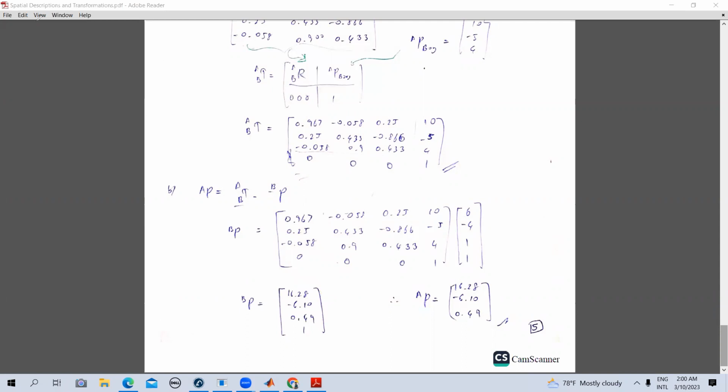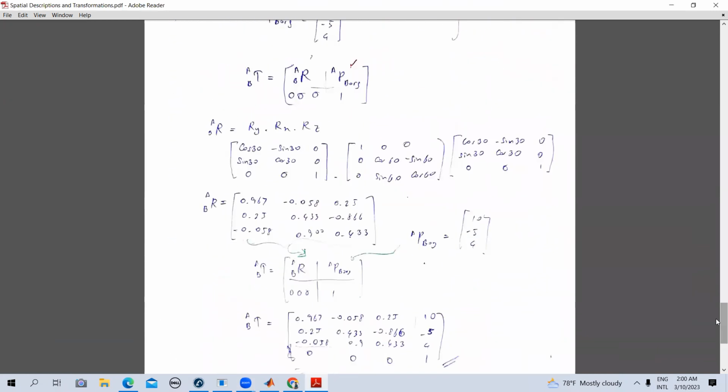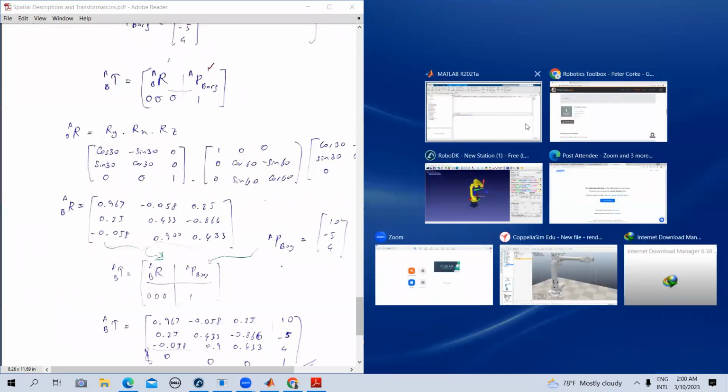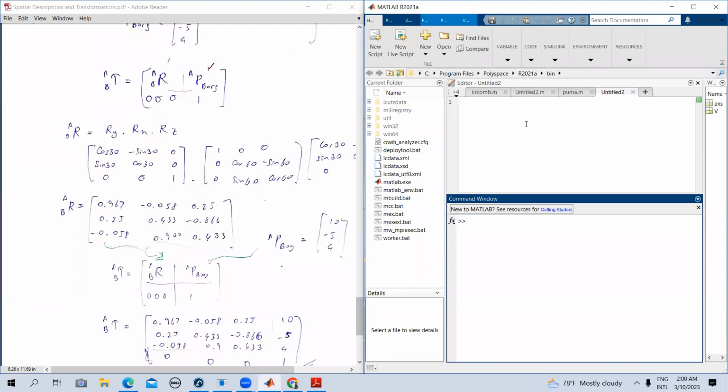It's very simple. So you don't have to go through all this hassle, right? The reason why MATLAB is there is so that we don't have to go through all this hassle. It's a calculator, right? That's what it is. I mean, it's not a calculator, but it's a very complicated tool, a very complicated software. But in this particular case, it actually makes things easier for us, right? So I will show how it is done.